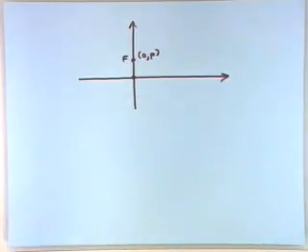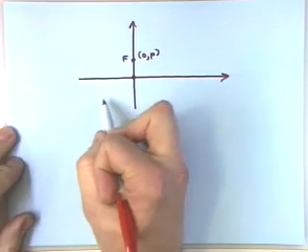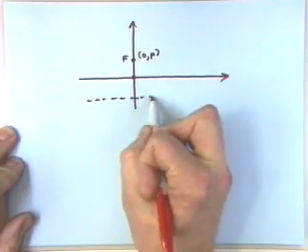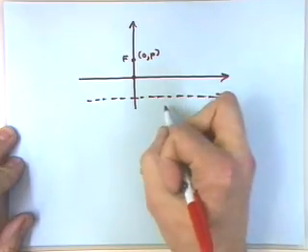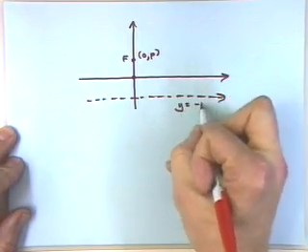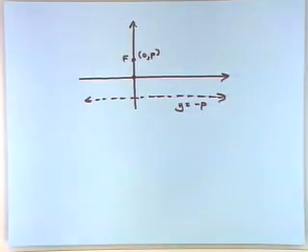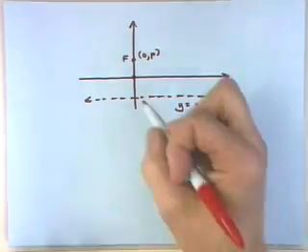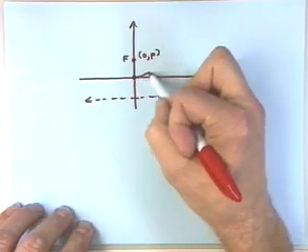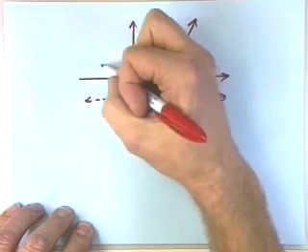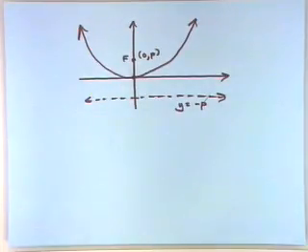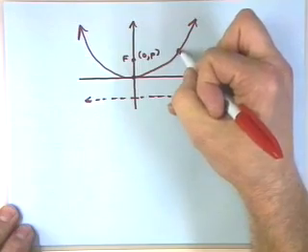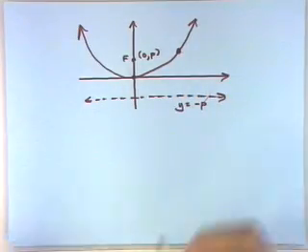And if that's the case, tell me where the directrix is. (0, -p). Okay, so it's not a point, but that's the right distance. So it's p units the other direction, and it's a line. So the directrix ought to be the line y equals -p. So the points on the parabola ought to be positioned such that, if this is the point on the parabola, let it represent any point on the parabola.